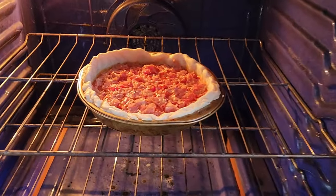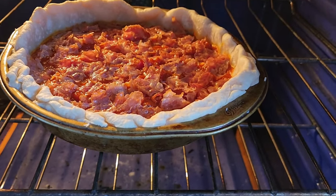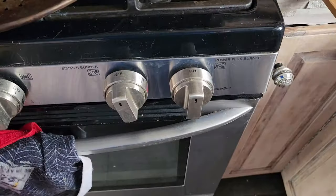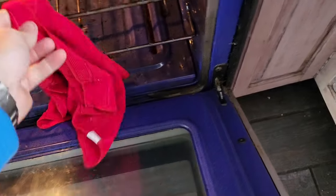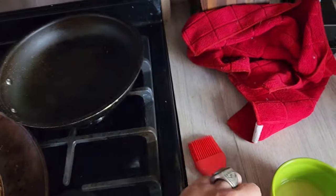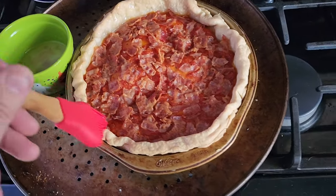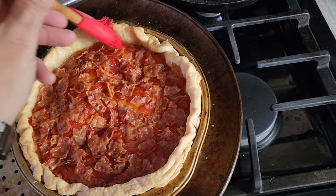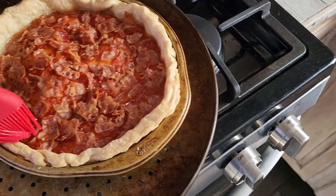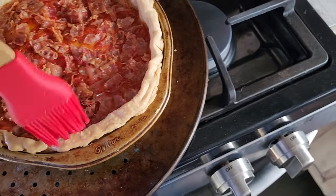It's been almost 15 minutes. You can see it's cooking — the dough is changing, it's shrinking a little bit. What we need to see is brown. We need to see that dough really start to cook up — that's how we're going to know it's all done. This thing's almost done and I just had a great idea. I'm going to pull it out real quick — I just melted some butter and I'm going to paint the edges with butter using my little brush. I'm just going to get it all around — happy little butter. I want to make sure the butter is sticking completely to the edge of this crust.